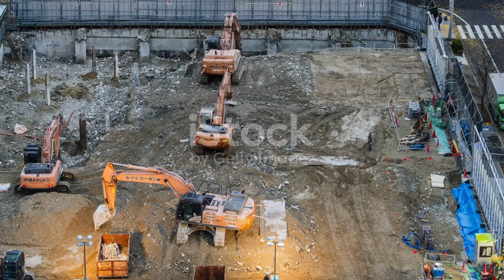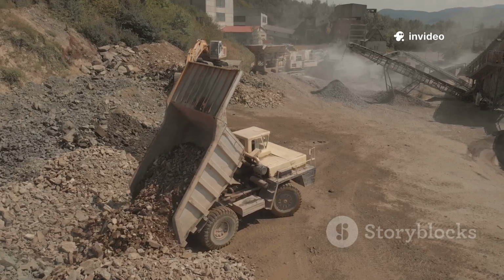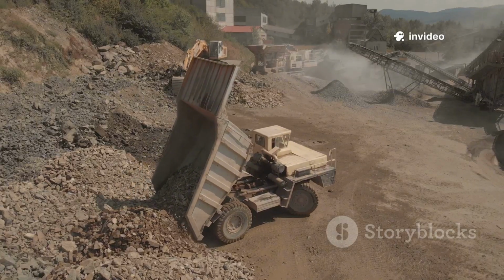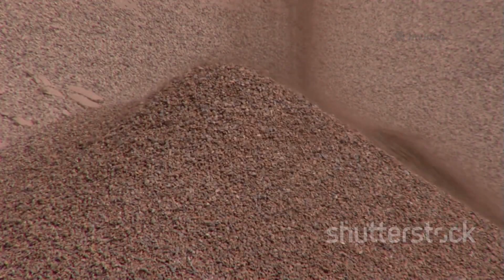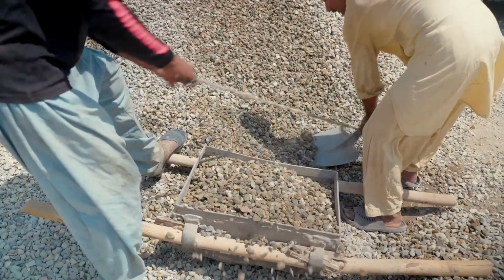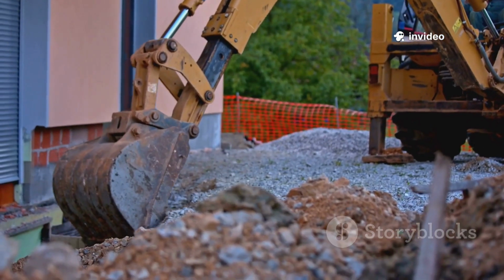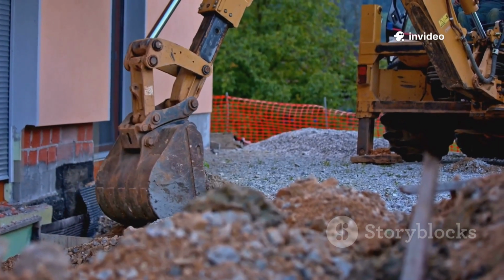With trenches and crane pad ready, focus shifts to the basement floor. The dirt floor gets a layer of clean pea gravel, over 100 tons delivered and spread. This stone base provides stability, drainage, and a vapor barrier for the concrete slab. Gravel fills the deeper perimeter trench first, then the center is covered and compacted. Machines do the heavy lifting, but final leveling is done by hand for precision.